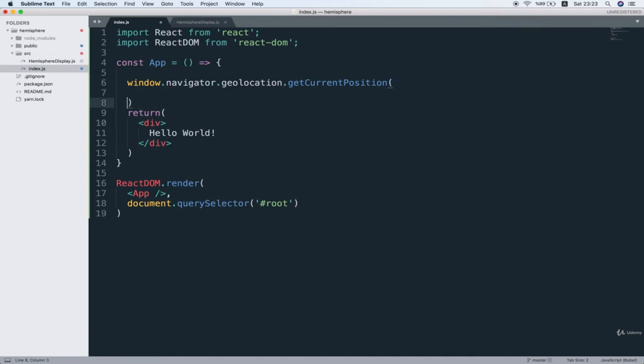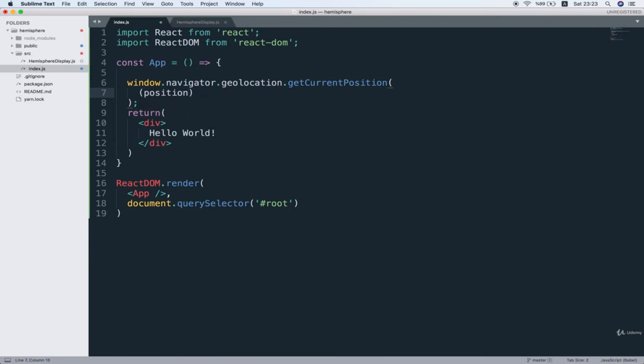So in order to get a response from this, or get some information about where that user is located, we have to pass two separate function callbacks. The first argument is going to be a function callback that gets called any time that this function successfully gets the user's location. So I'm going to put a callback right here.